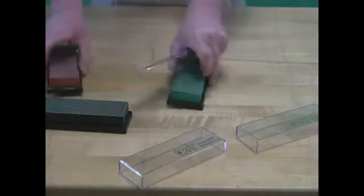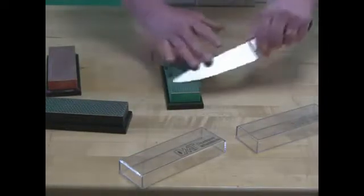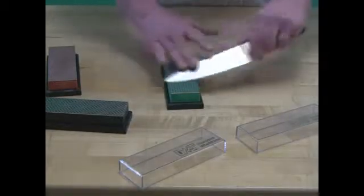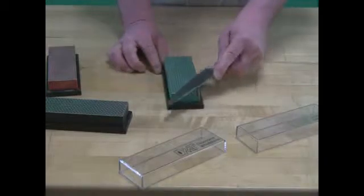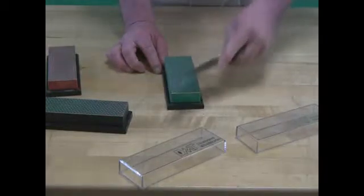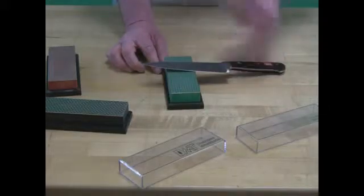Now we'll progress to the extra fine, the green stone, heel to toe. 1, 2, 3, 4, and the tip here is if you finish up with lighter pressure, you'll get a finer edge. And that's all there is to maintaining your kitchen knife.